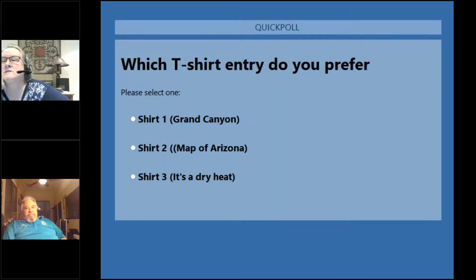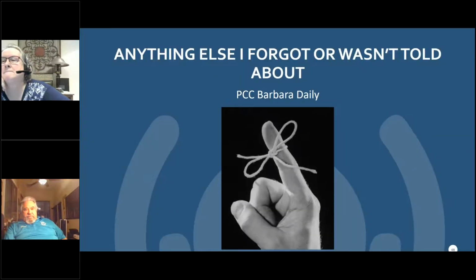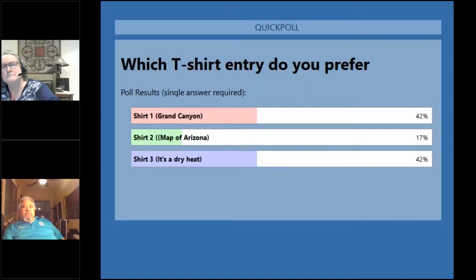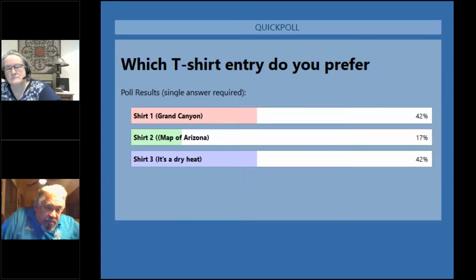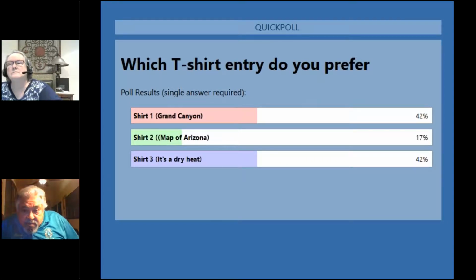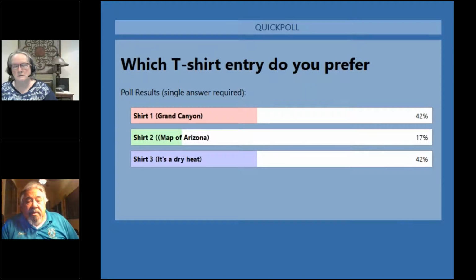And first place, second place, third place. Okay, I need to figure out the total votes on this. I do have the poll and I can share it. I can put that up now, but I got to see what it shows. I can't see the numbers, how many voted for each. I'm gonna have to pull that up separate on a different report. It's showing me percentages, but it's not showing me the actual numbers, which is not helpful at the moment.